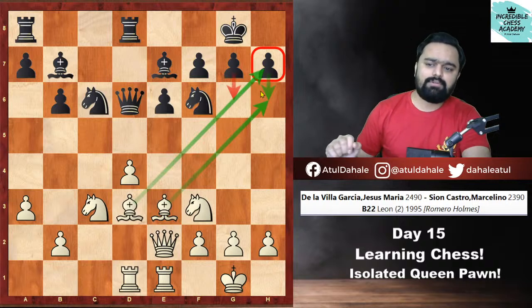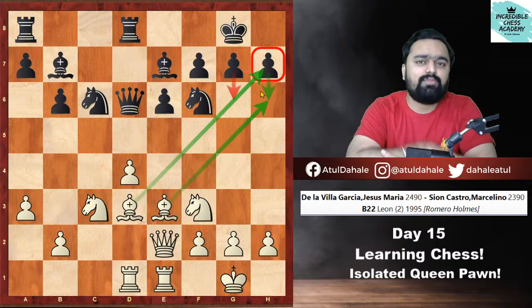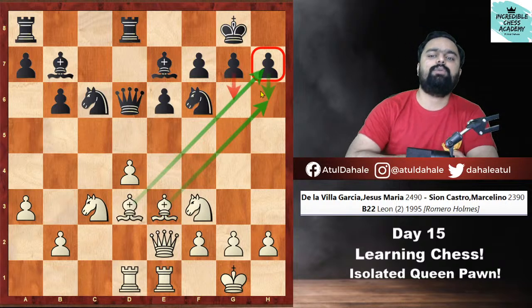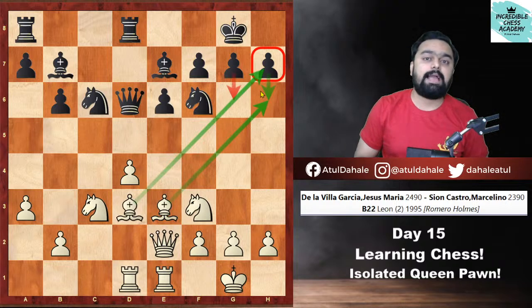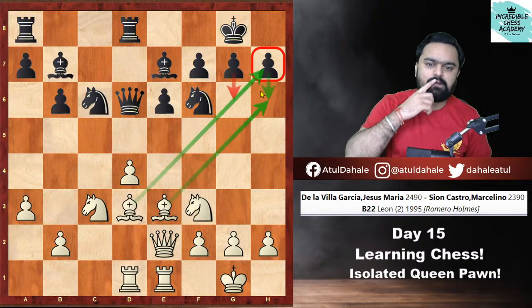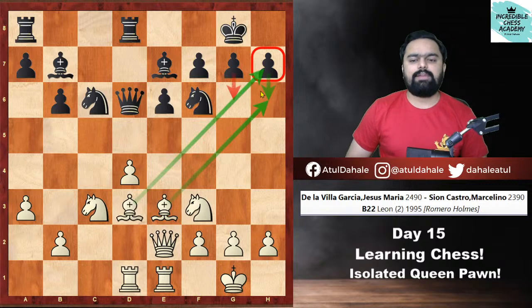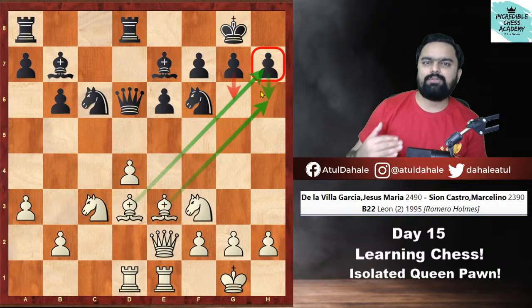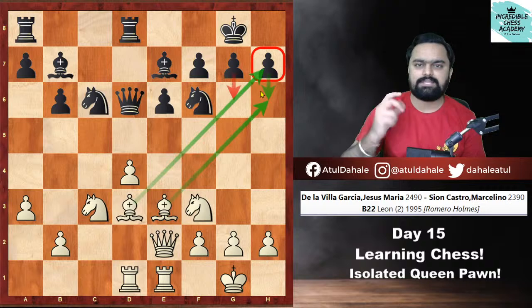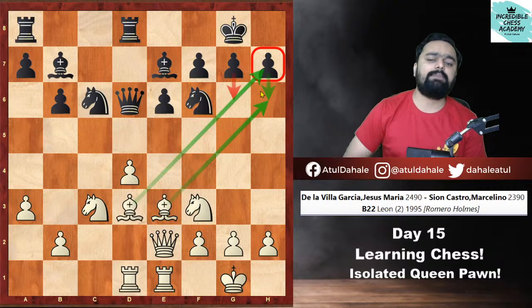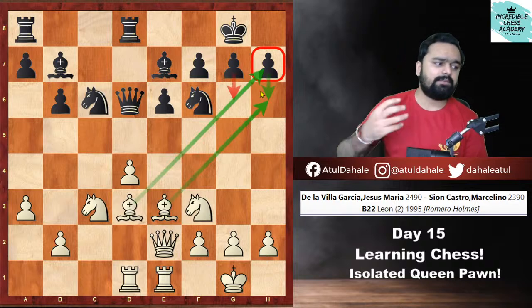Okay, so here in this position, my question for you from the black side also: how will you continue? What do you think you will play in this position from the black side? Because we are looking at the position from both sides, not just from one side. We always go through the defense and the attack, both things we always consider, because that is the best way you can play the position and understand the position.